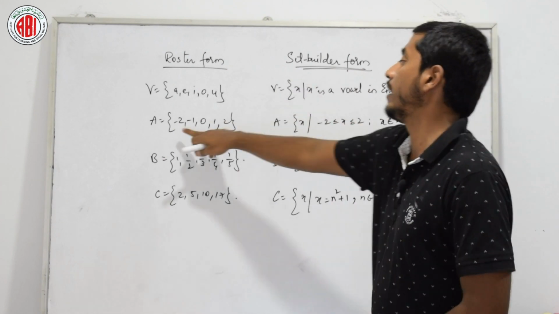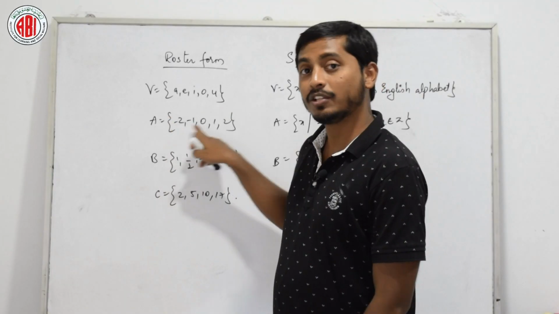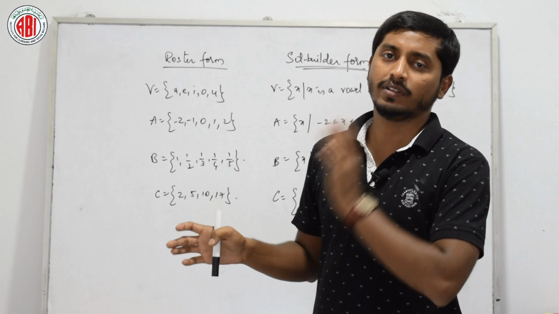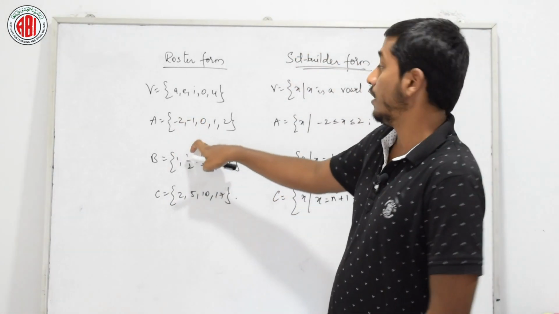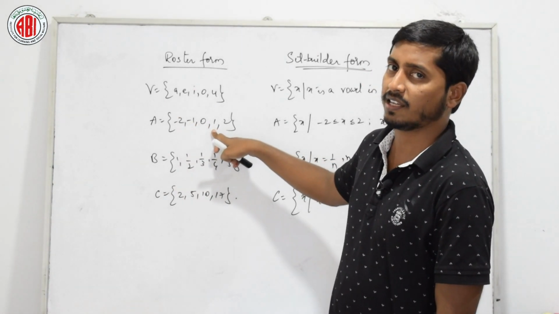The next thing is minus 2, minus 1, 0, 1, 2. We can directly define it as the numbers from minus 2 to plus 2: minus 2, minus 1, 0, 1, 2. Right? Are these natural numbers? No. There is 0, minus 1 and minus 2. If it is from 1, we can directly write it as natural numbers.